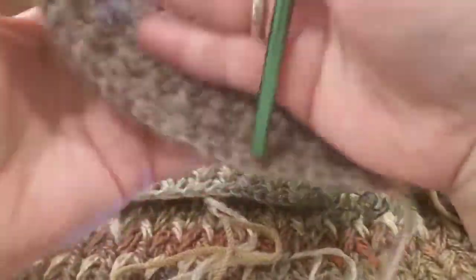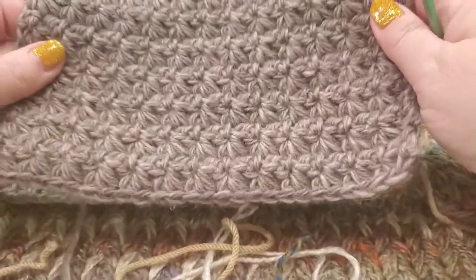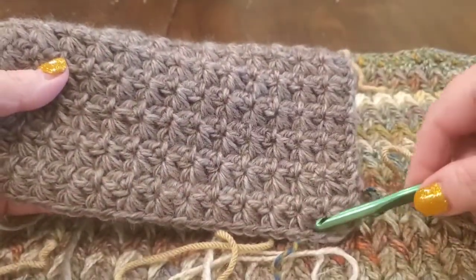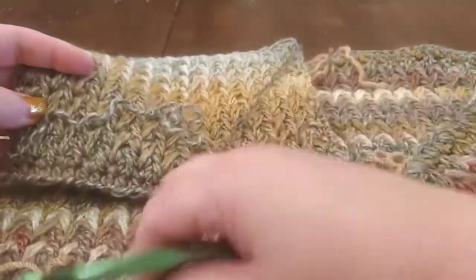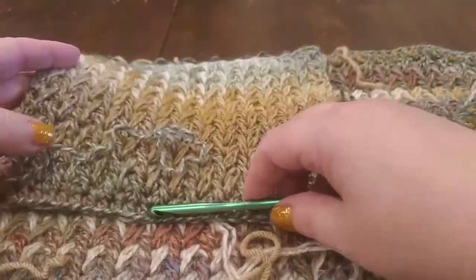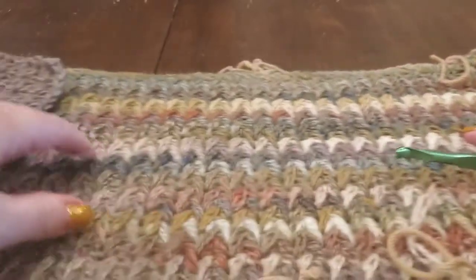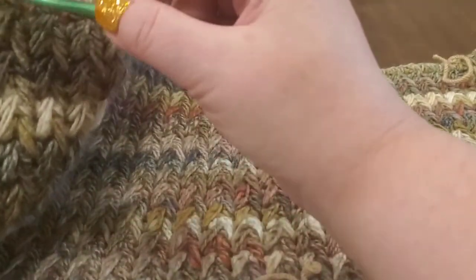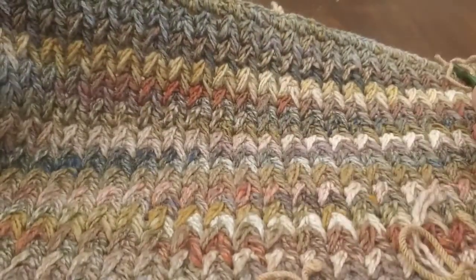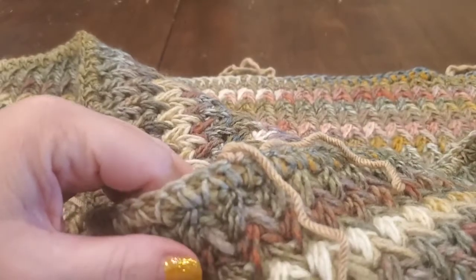So when I started this, and if you used Fiber Spider's video to do your Trinity stitch, you notice how he started with a chain. He just went right into doing the Trinity stitch. He didn't do a foundation row like Charmed Grammy did on hers. This is where I started on that pocket. So you can go ahead and do that with your second yarn if you want to. Whatever you're most comfortable with, but I'm choosing, and this is how I'm going to show you, I'm choosing to do another row of half double crochet, and then I'm going to skip over the armhole and do foundation half double crochet, and then continue with the half double crochet on across, just like that.